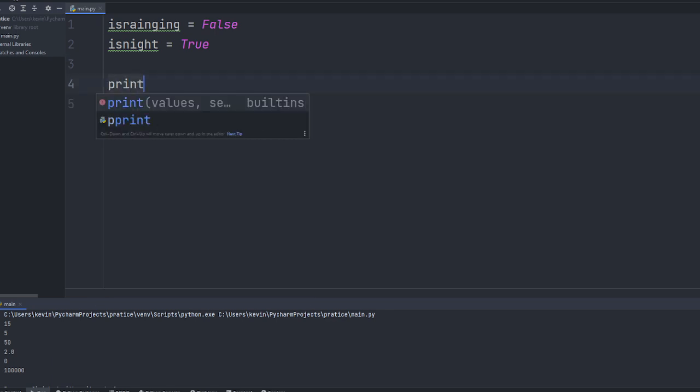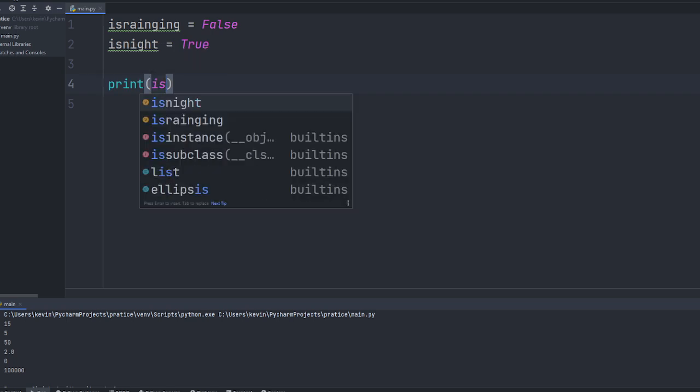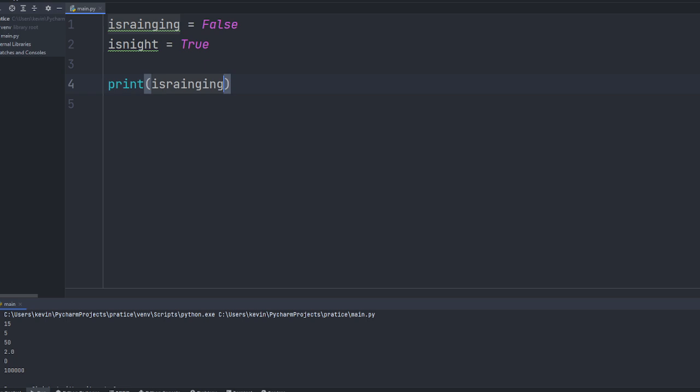Let's say you print is raining and is night, and if you print it, false. The reason is because one of them is false, one of them is true, so it prints out false. Which means that if you use or, you get true. So if one of these is true, it will print out true.